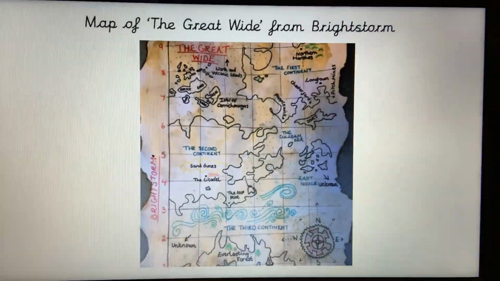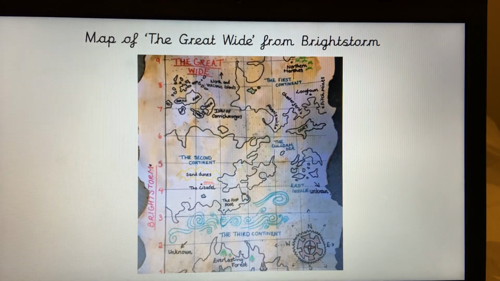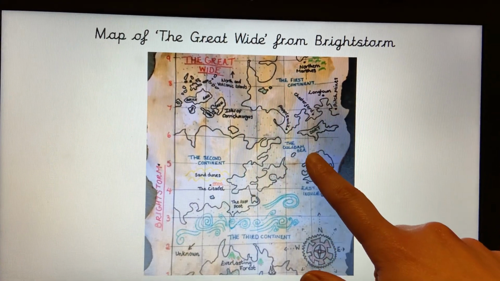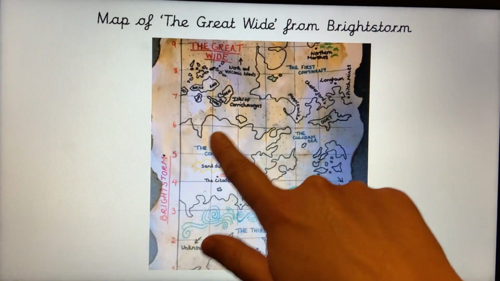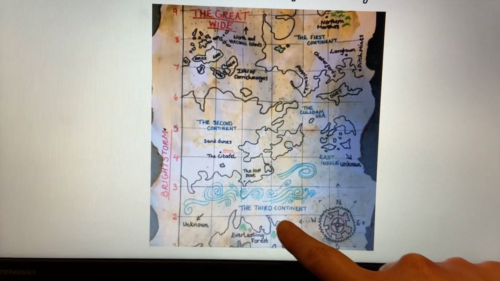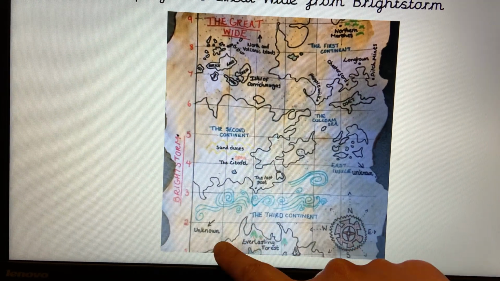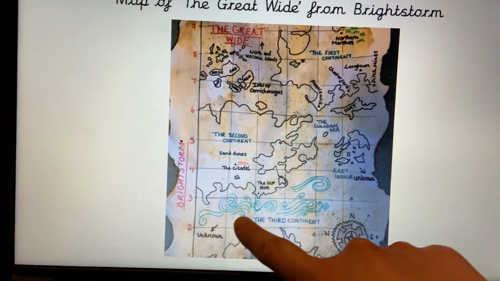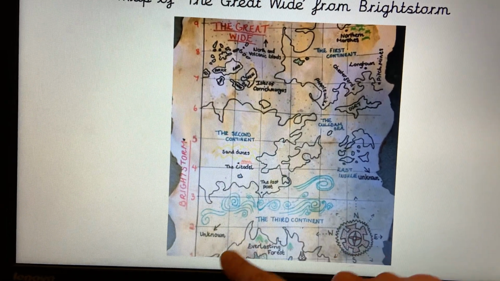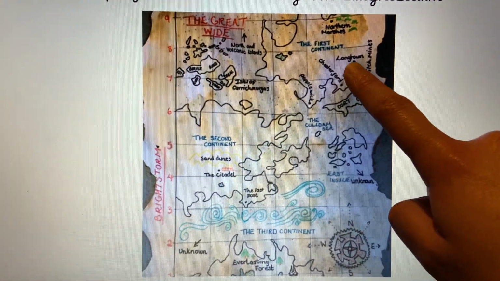So for example, this is the map of the Great Wide. So this is the map from Brightstorm. So we've obviously got the first continent here, the second continent here, and then down here we've got the third continent. The third continent is obviously where sadly the children think their dad is lost. Got Longtown here.